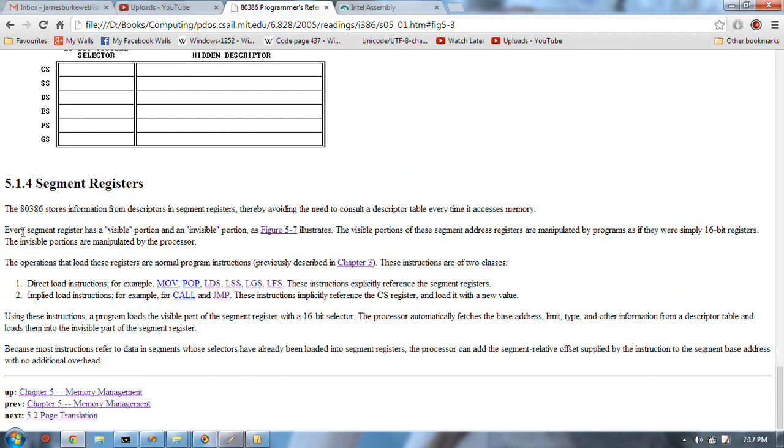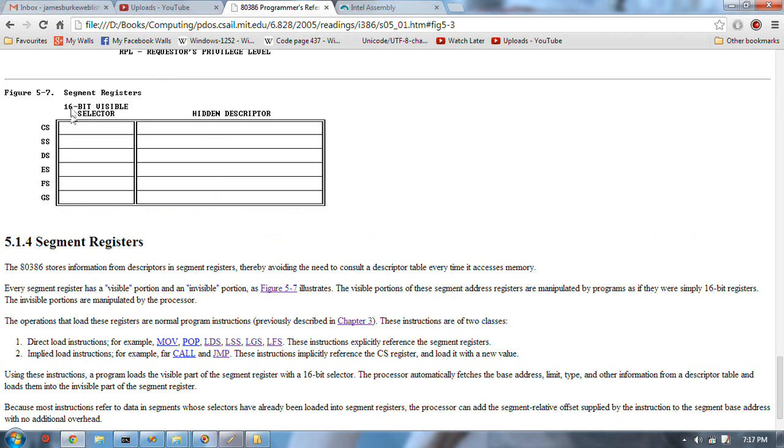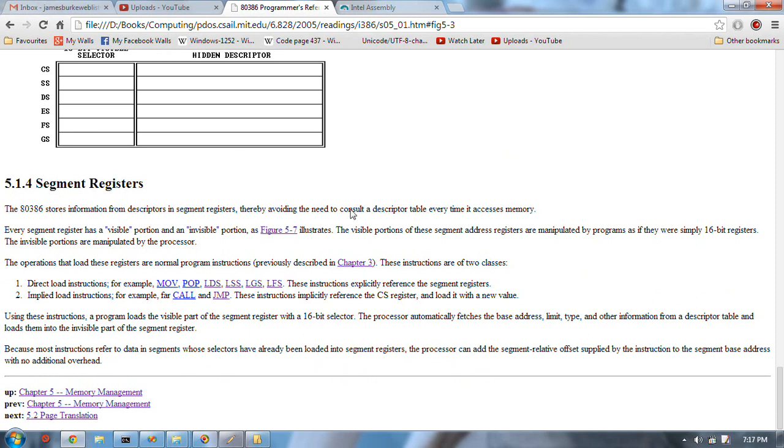Well, no, it says. Every segment register has a visible portion and an invisible portion. Figure 5.7. The visible portion is available for use by programs. You saw I used it and made everything crash. And the invisible portion is used by the processor.